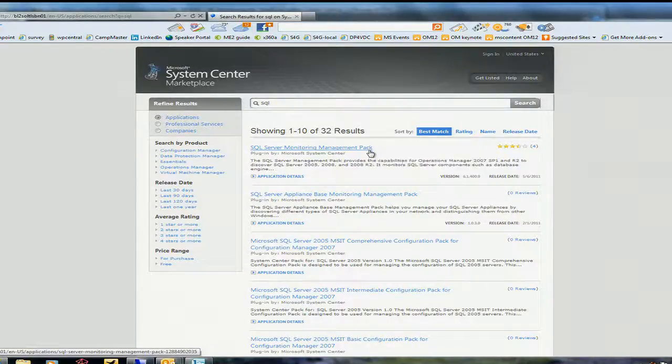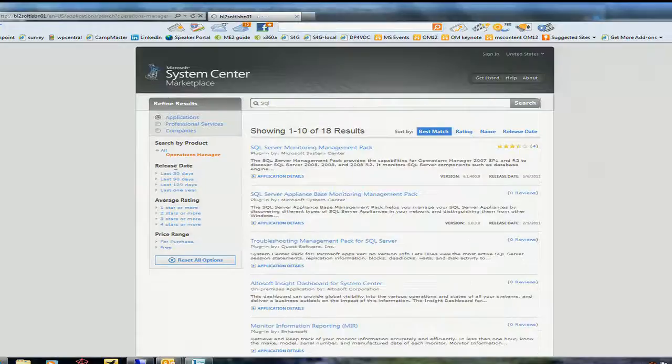A couple things to note is that the reason this is the top entry in this list is because you rated it such. As you use the rating system on that right-hand side, that's going to affect how things bubble up into here. Now, of course, we can parse this down and say, I only want those things specific to Operations Manager, and you'll see now we're down to 18 results.